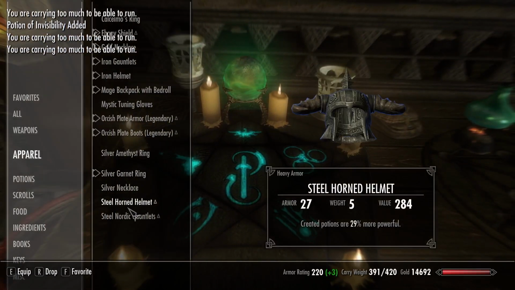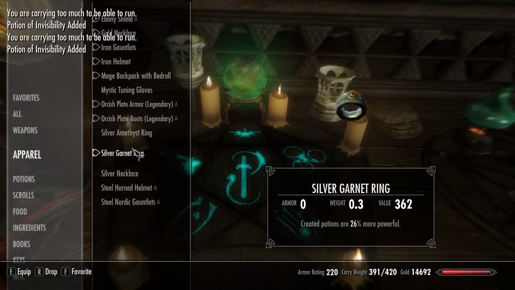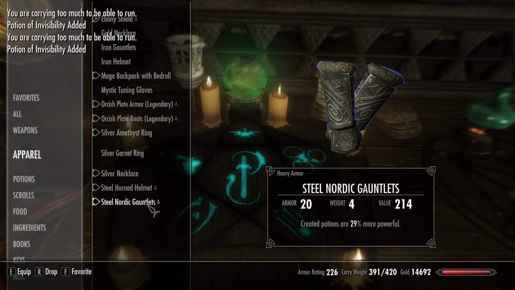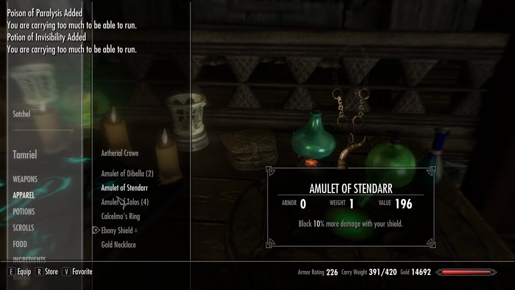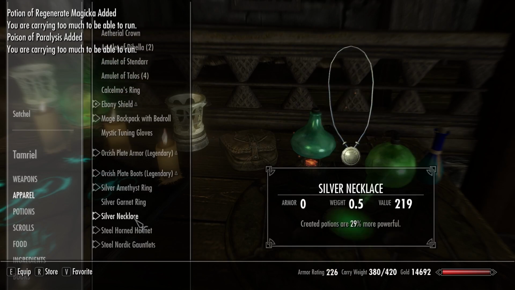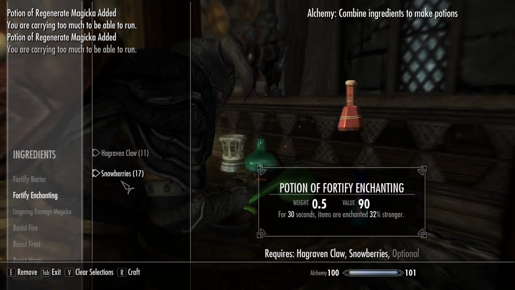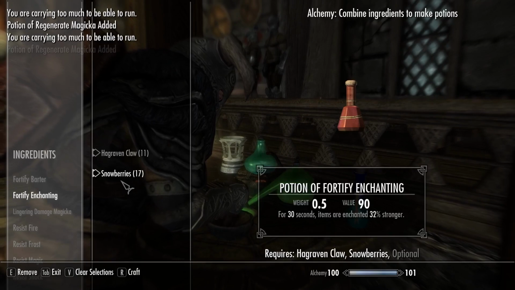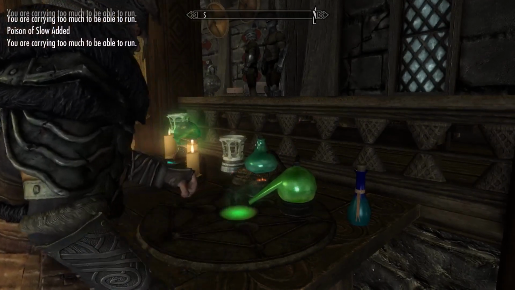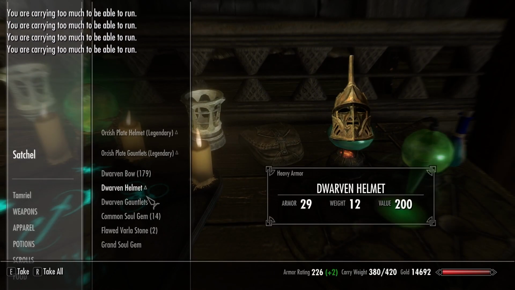So now, if we put on the new set, and get rid of the old set. Let's see. Silver Amethyst Ring, Silver Necklace, Steel Horned Helmet, and Nordic Gauntlets. How much of a benefit we're actually going to get, I do not know. Let's see what we can get for our Enchanting Potion. So now, items are enchanted 32% stronger. Not much of a bonus. But it's something. And that will stack ever so slightly.